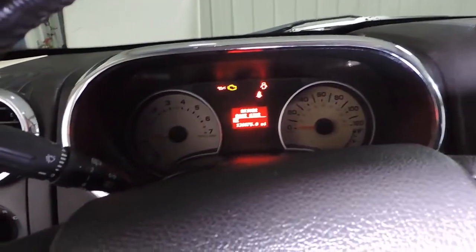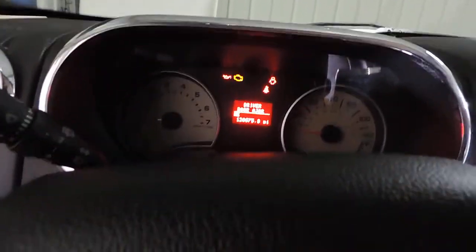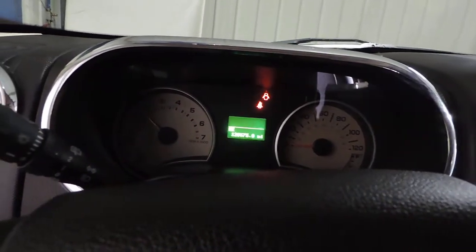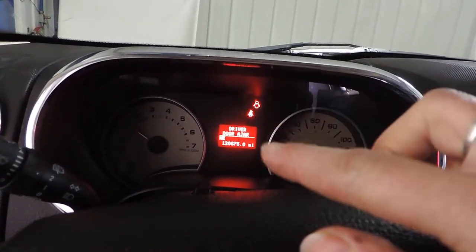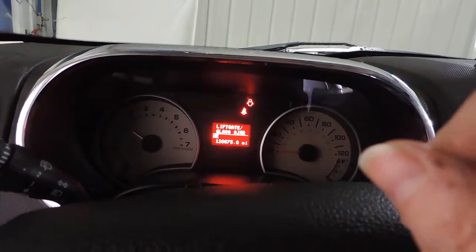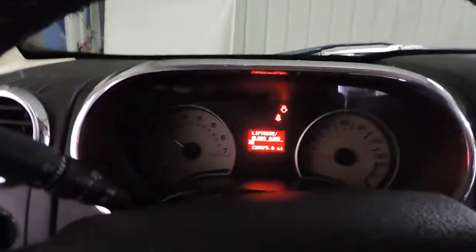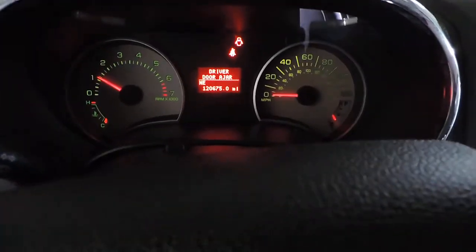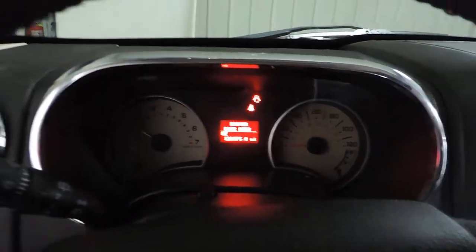This one shows 120,000 actual miles. It is a 4.0 V6 engine. You can see all the lights came on in the dash and then everything cleared away. We've got a door ajar light and the lift gate's still open so that message is popping up, and your fasten seat belt sign — but no check engine lights or any other lights of any kind. When you turn the headlights on, you do have lights that light up in there, and you can adjust the brightness from over here. It also has fog lights.